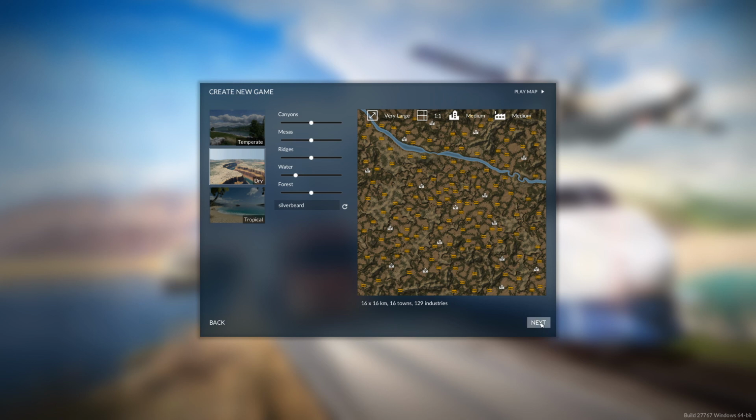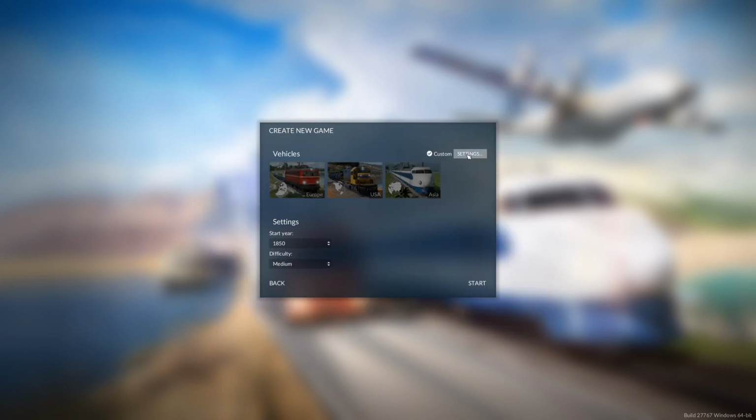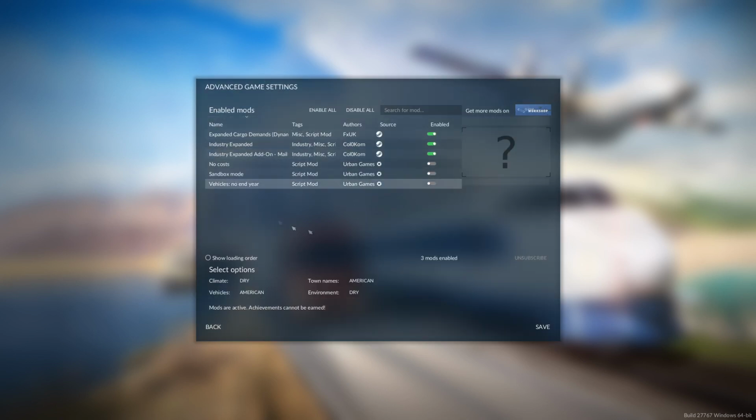And what we're going to do is go next now, and go into the advanced settings. This is the area where if you were starting a new playthrough, you'd switch on the mods. So you can see I've got the 3 mods switched on, which is expanded cargo demands, dynamic industry expanded. This is the one that adds the new general supply chains. Then we got the industry expanded add-on. This adds mail and waste. And these are self-contained, so if you just want to play with mail and waste and not use all the extended things, you can do that.